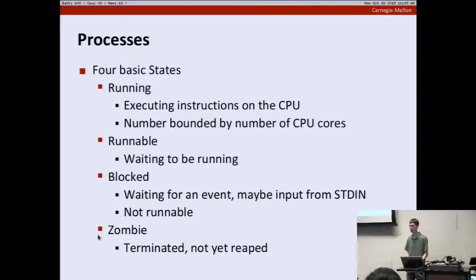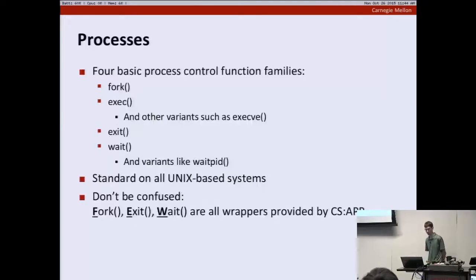And then there's also the state of zombies. So did you talk about zombies in class? Yes? Okay. So then there's the zombie state. When a process terminates, it becomes a zombie until it gets reaped. The process sort of stays around so that the process that called it, its parent, can take a peek at why it exited if it cares, and then it should get reaped, and it'll cease to exist as a process.